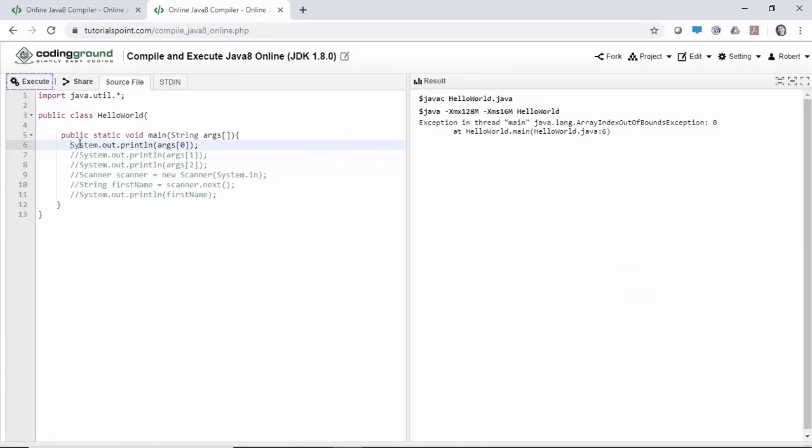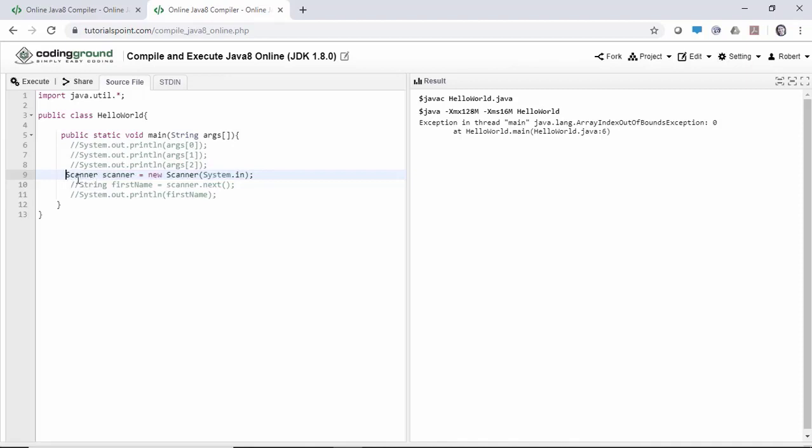Now that is because I am not running this from a command line and I'm using standard in, I can't use 0, 1, and 2 as the args array getting passed into the main. I'm kind of beating around the bush for a second. What I'm saying here is we have to use another method to get standard in into our Java program. Now to do that, we use what's called the Scanner class.